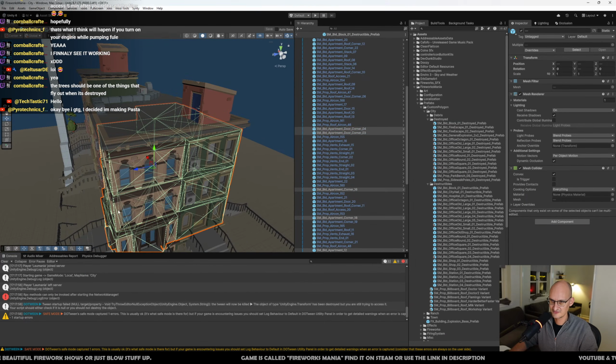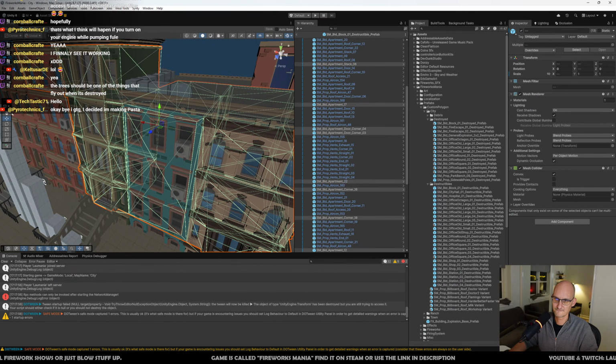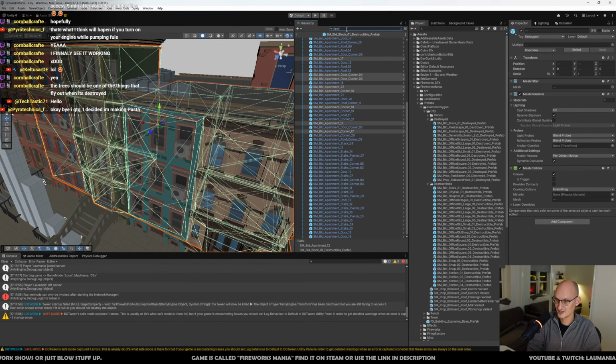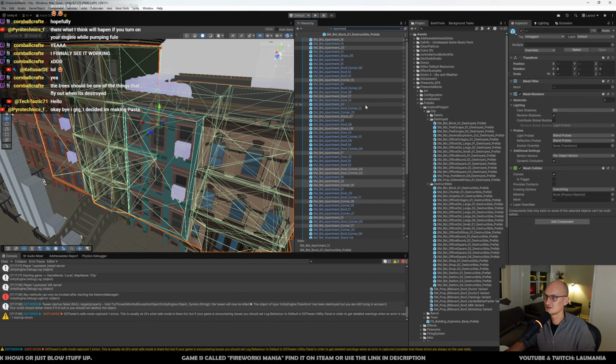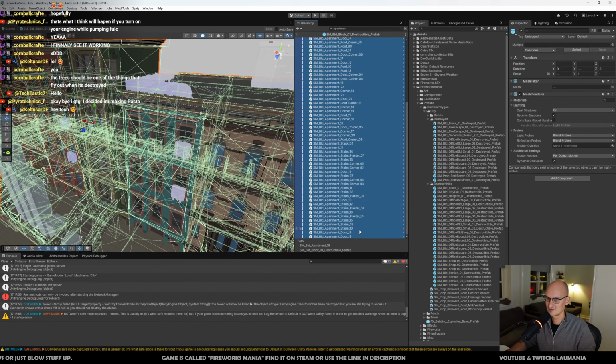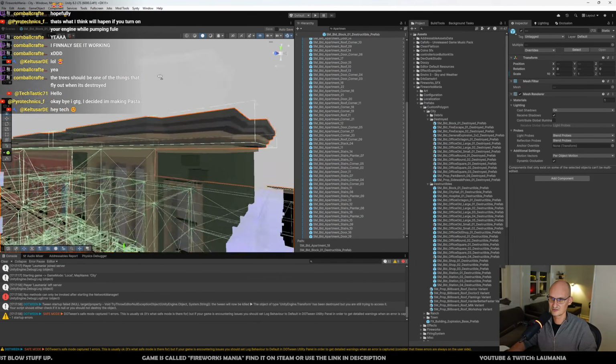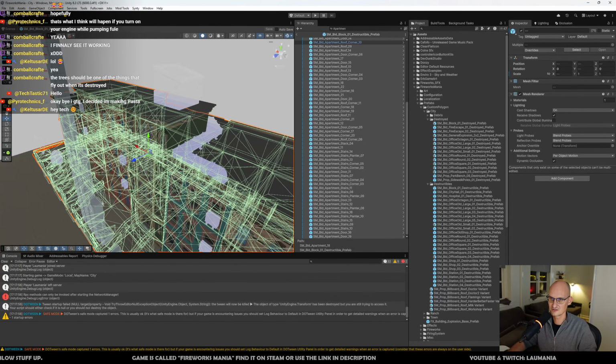So basically if I select all these, it's basically everything called something with apartment, I think. Let's see. So, okay, maybe not these up here. And you can see these are also here.